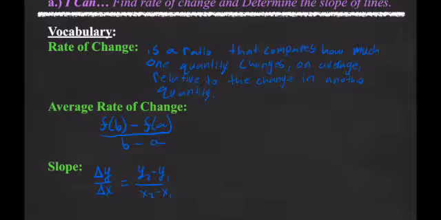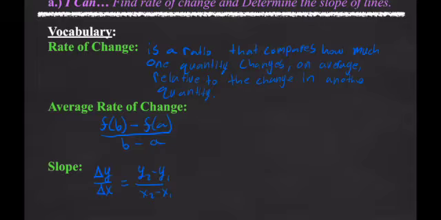The main difference is that average rate of change does not have to be a linear equation that you're finding the average rate of change of. Your graph could be all over the place, but we're focusing in on two specific points and trying to find what the average is if it was a consistent thing going on. So that's the main difference.